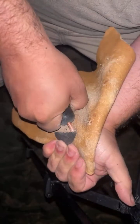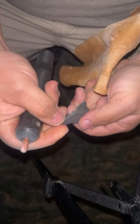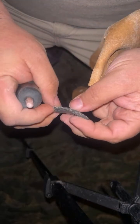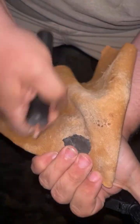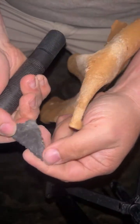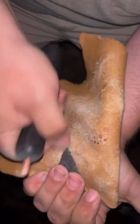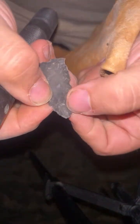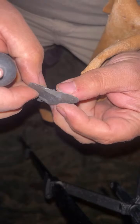Just try your best with it. Let's see. Yeah, I'm gonna have to take the base off, I think. Maybe not. We'll see what happens. Super curve. Come in at the tip. Push a flake down the tip. Sometimes that helps. See, I took a flake right down the center. And now that's a little straighter. That's still curved.